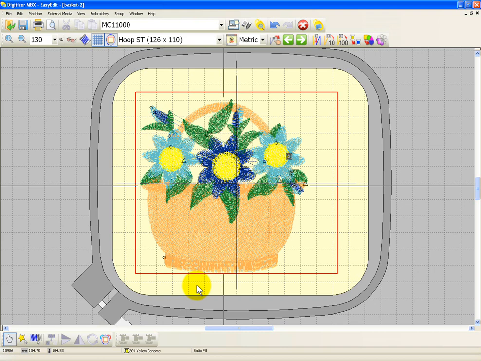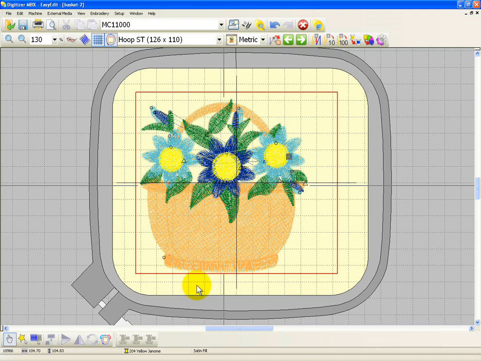So for example, if you had an embroidery design that you had purchased and you felt that it was too many stitches and you were unhappy with the density, well, in Easy Edit, you could just simply take the design, enlarge it in size, and then save it, and it would have the same number of stitches but be covering a larger area. Therefore, it's like decreasing the density. So that's just one example of why you might want to use Easy Edit.